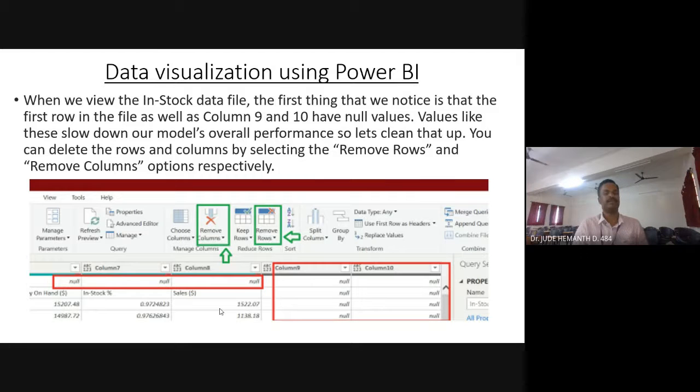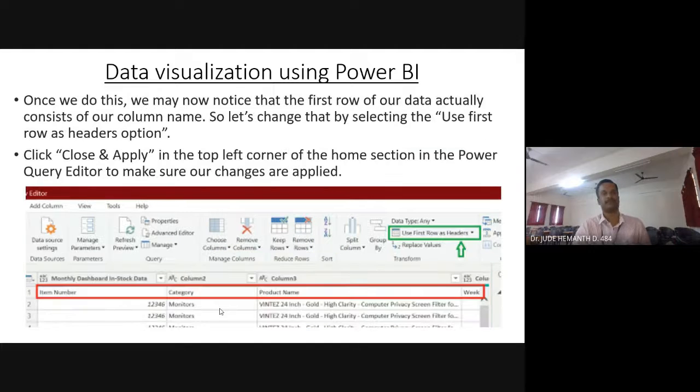Right? In our normal visualization, we cannot do anything with our data. Right? Depending upon the data, you will have a bar chart or pie chart. But here what happens is there's a provision for editing. So you can remove the columns or the rows, whichever is showing the null value. Now, once the Power Query Editor is available with you, you can see all the values and the data. So once we do this, we may now notice that the first row of our data actually consists of our column name, right?